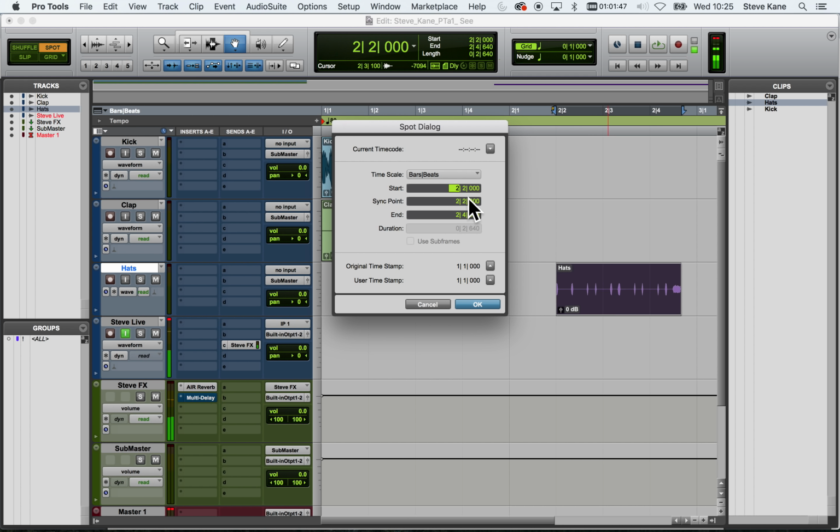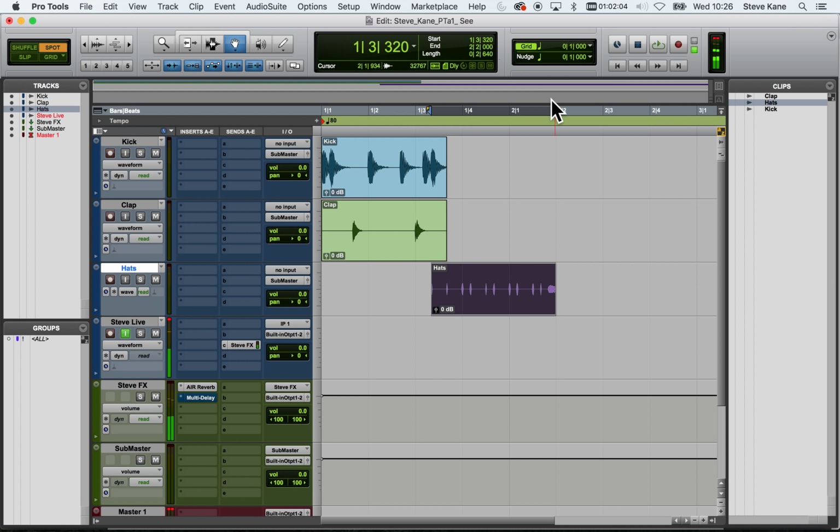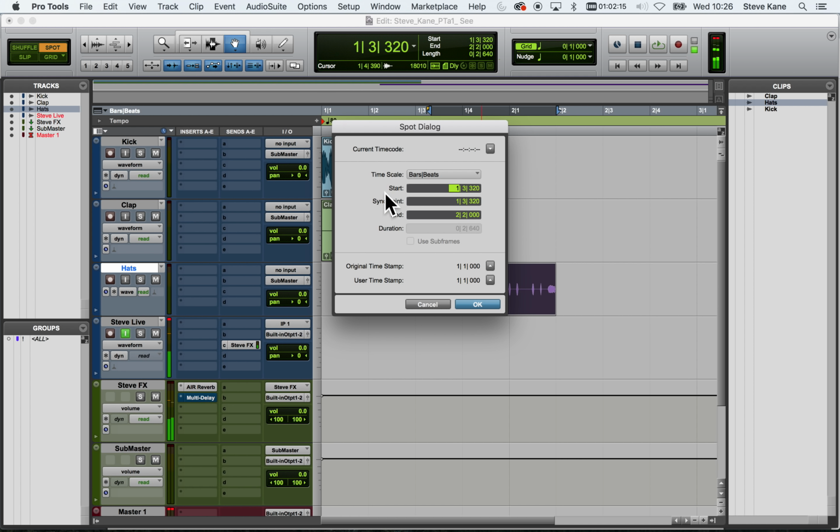All right, so check this out. Or I can line up the end. So let's pretend this was a reverse thing, like boom, shack, right? So this time I want the end to be on measure 2, beat 2. Everybody's thinking of that old Billy Squier song, everybody. All right, so see how I've got the end of it lined up with beat 2 right now? So that would be the case on the end. Now, you see where it says sync point.